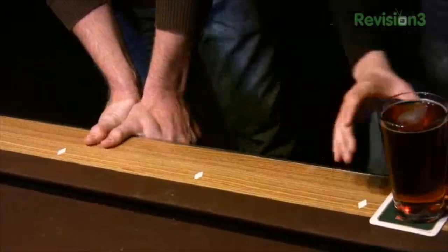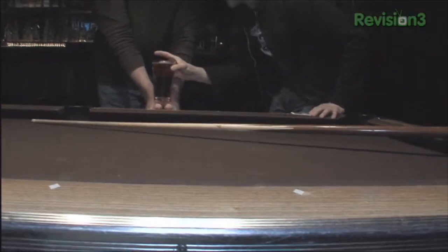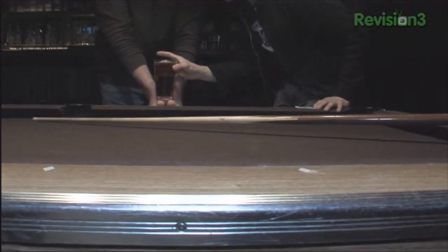Number one: the thumb cuffs. Next time you're at the bar and you have an annoying friend that you want to ditch, offer to show him a kick-ass bar trick. Buy a pint of his favorite beer, have him put his thumbs right on the edge of the table, balance the pint right on his thumbs, and then get the hell out of there. There's nothing he'll be able to do without spilling the beer all over himself.